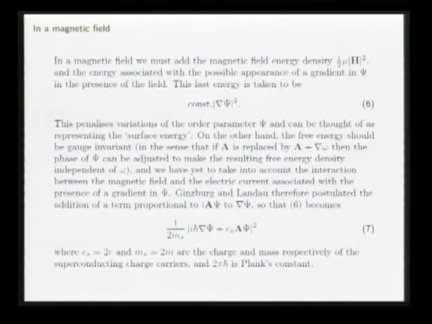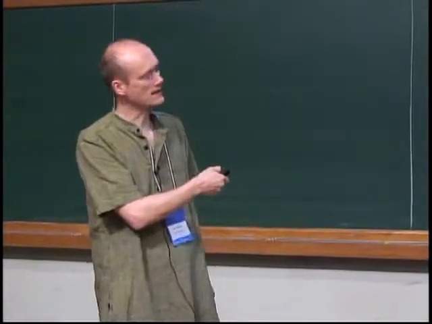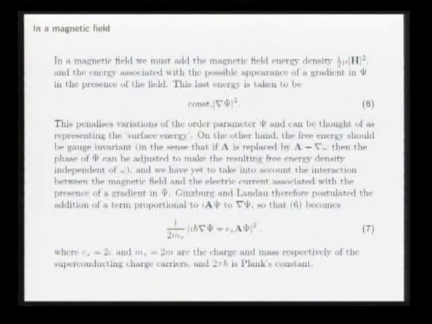It turns out that the constants that you put in here don't really make much difference because they all end up getting scaled out in the end, but it's traditional to think of this as the charge on a superconducting charge carrier, and superconductivity is to do with pairs of electrons. So you traditionally think of this as being twice the electronic charge. Similarly, the mass here is arbitrary, but it's traditional to think of that as being twice the mass of an electron.